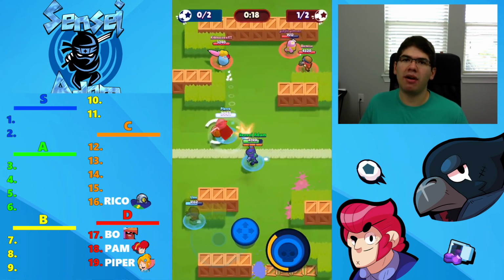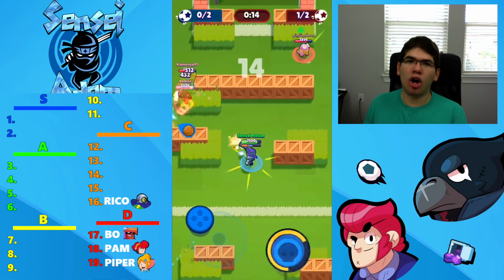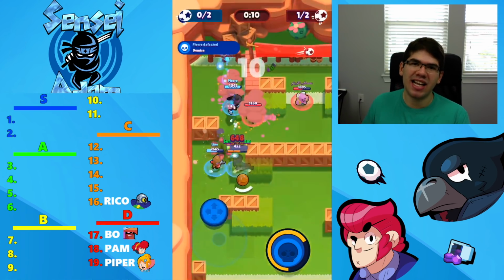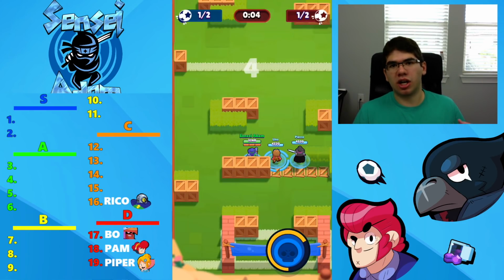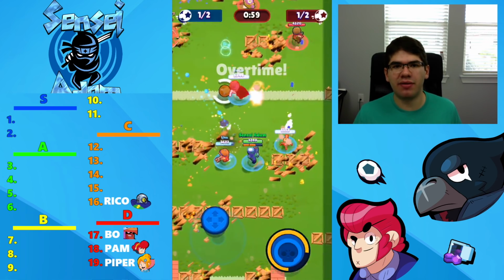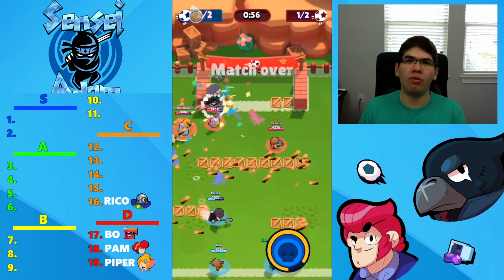And first off, we have Ricochet. The reason why I have him this low is because he is a long-range character and he can do a lot of damage, but a caveat to that is he cannot break any walls. And that's a really big issue, especially for Brawl Ball, because a lot of the times you're going to find that you need to break those walls to give your team a significant advantage. So if you want a long-range character, I'd suggest picking Colt over Ricochet.